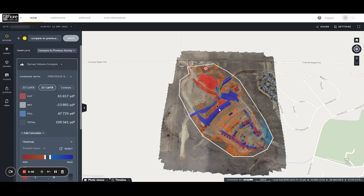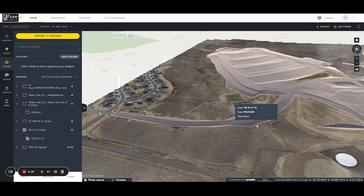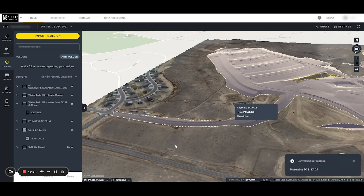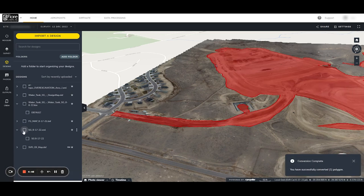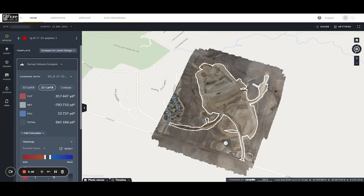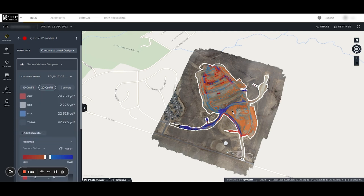Once I've verified that the accuracy is good — seeing here about a fill of a hundredth — I can see that the accuracy is good and utilize this for other measurements. Discarding out of this one, I can then take a measurement against my design and see exactly how much fill we have left to put in this hole. After I've drawn a boundary around the fill area, Propeller is very quick to give us a quantity and a visual shading of what needs to be done in order to accomplish the drainage plan or the proposed design.